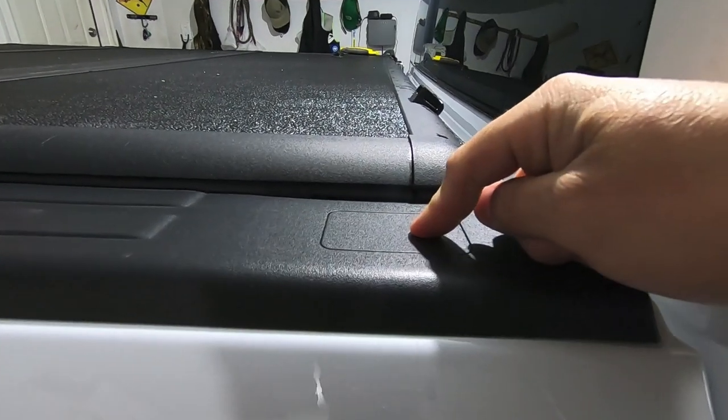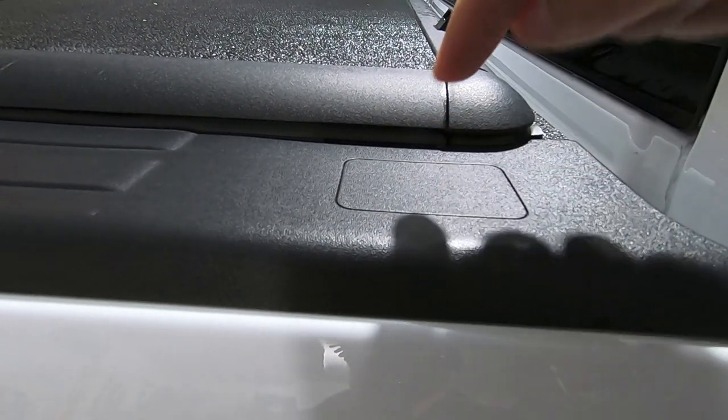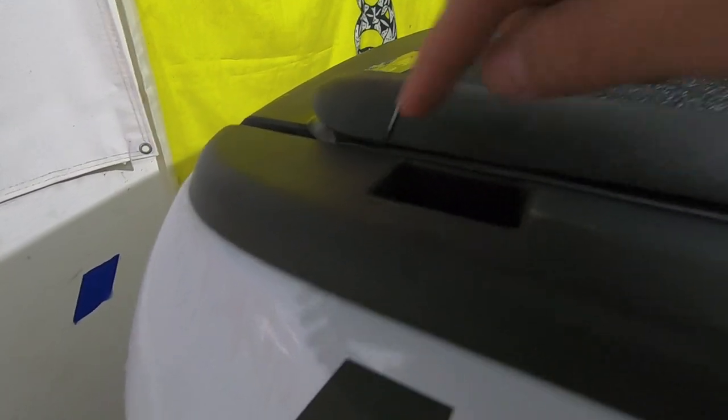Okay, so since that truck bed rack requires the use of the stakehole pockets, we're gonna need to cut open the front one. So on my Ram, I think on all the newer Rams, 2019 and newer, you'll need to cut this open. So we'll just follow these lines with a really sharp razor blade, and that'll open up the front ones.